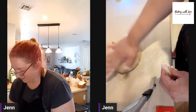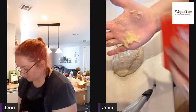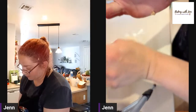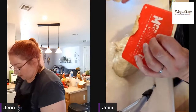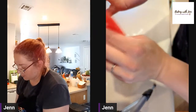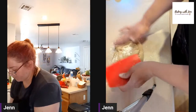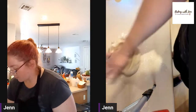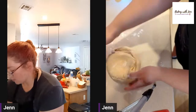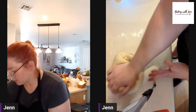I told you I felt it sticking to my hand already. Goodness gracious. Okay. More flour. Scrape off hand. Because I only touched it with the palm of my hand, so it's not wrapped around my fingers yet. Let's see if it does. This is insane to me. It's just not forming the way I would like it to. And like I said, I don't know if it's because my expectations are wrong or if it's just that it's an enriched dough and so it's not coming together as well.